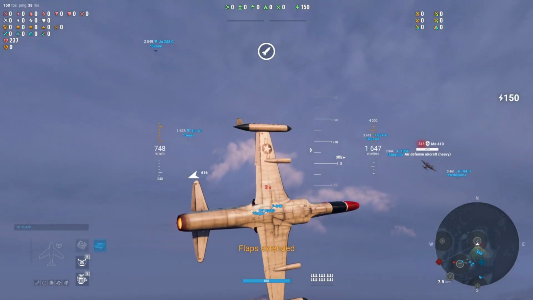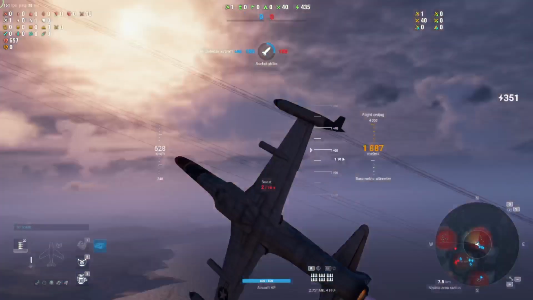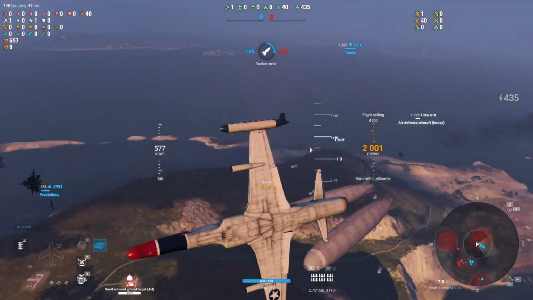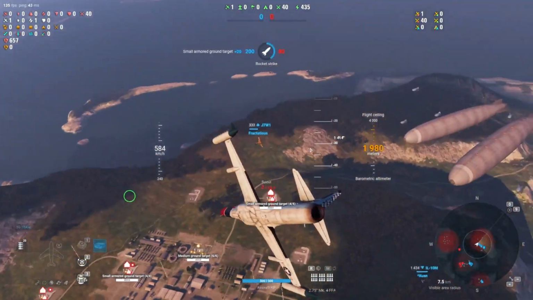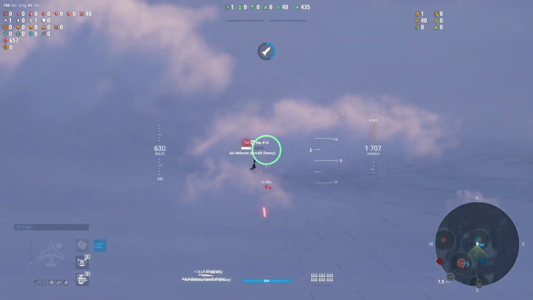Could have tried to angle a rocket salvo there. That would have been a little bit difficult to hit with. Looks like our teammate is not going after the GA. Never mind, I'll get it myself then.